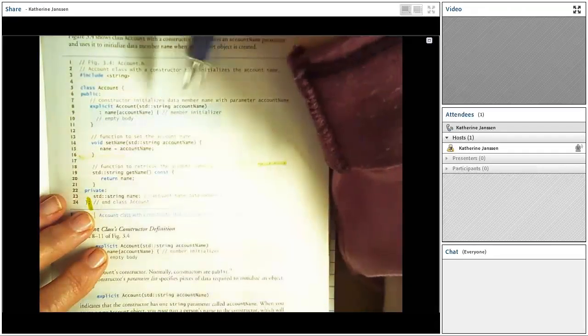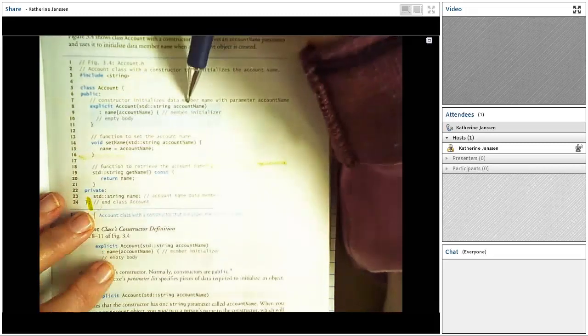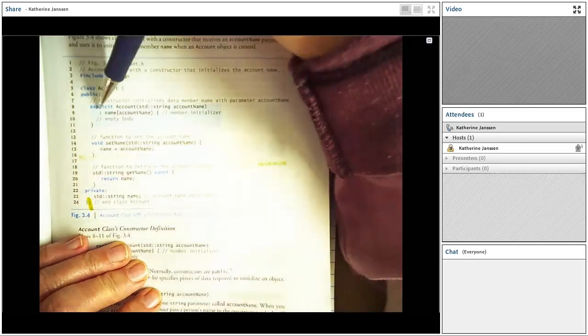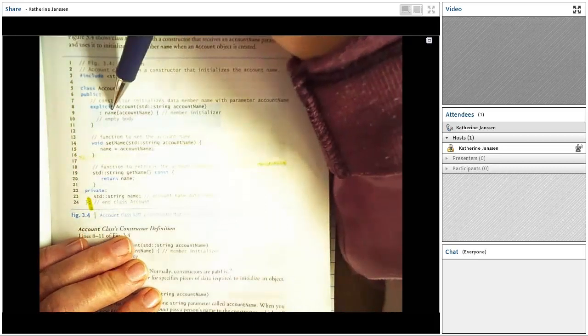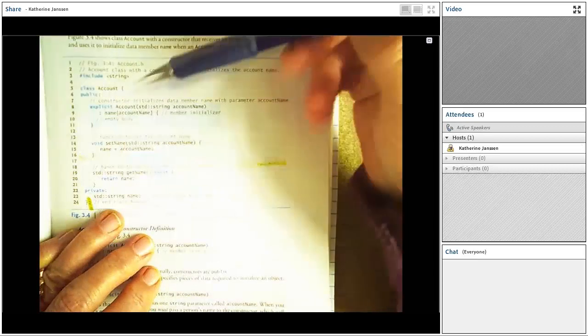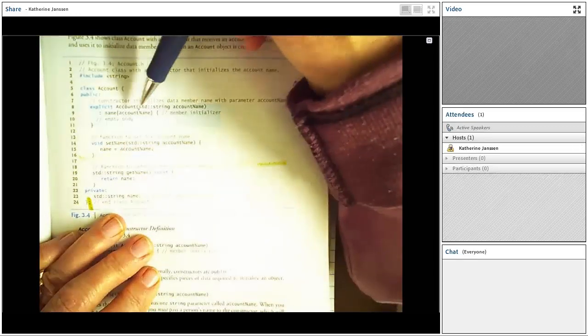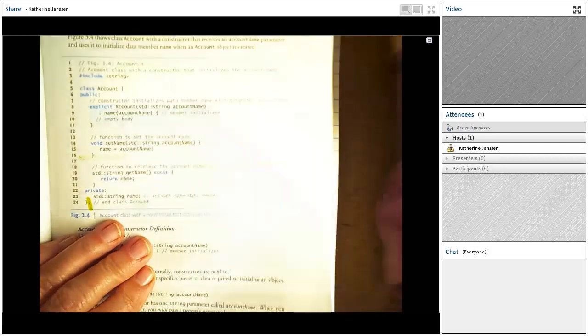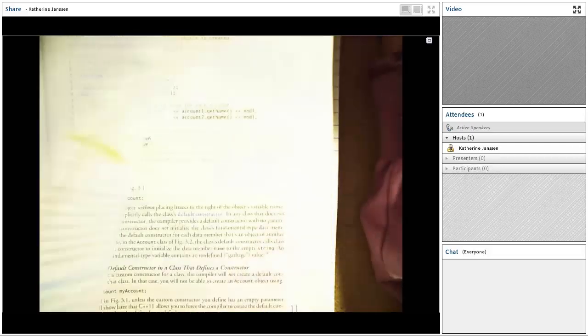We're expecting a string data to be passed to account.name from the driver program. And then we can define and initialize and assign the private data member name field with the passed value of account name. And there's no statements or no additional action within the constructor.